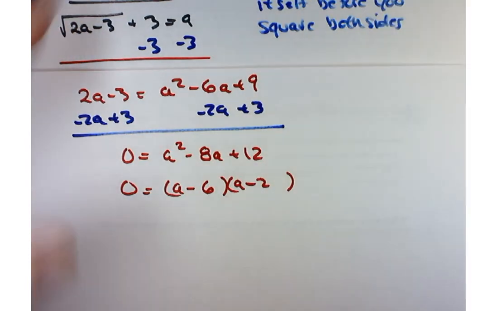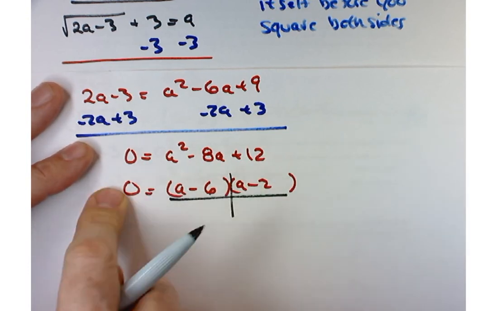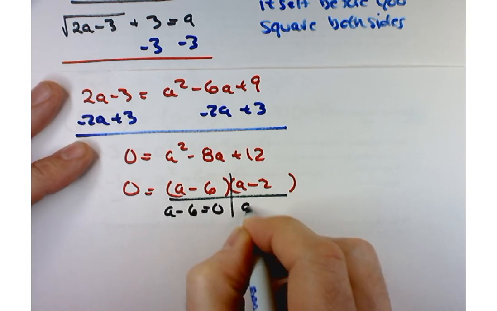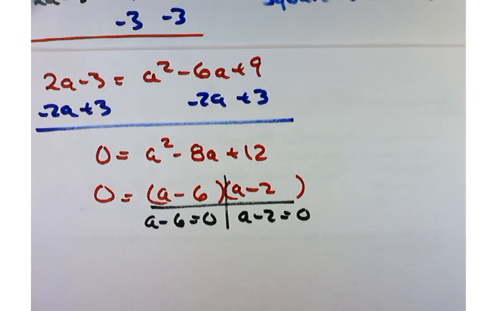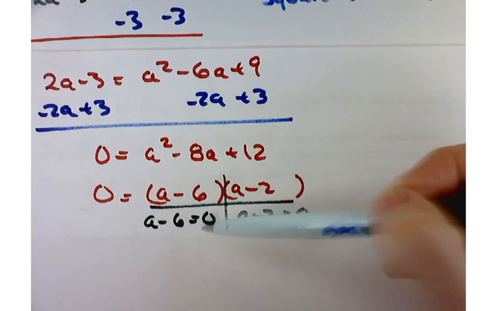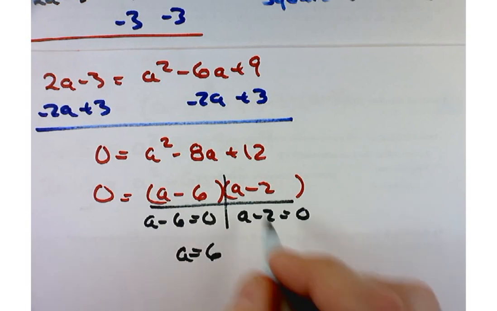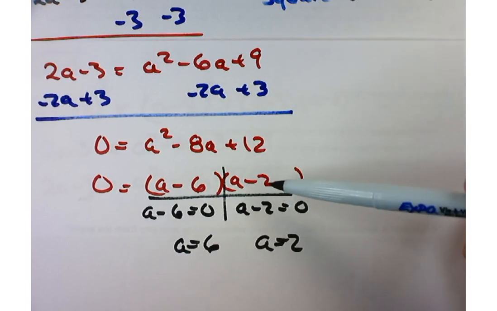So if I have two expressions that multiply to 0, then either a minus 6 equals 0 or a minus 2 equals 0. Now you don't necessarily have to show this. I show this just because I don't want to lose anybody, but there's kind of a shortcut to the answer here. If you've got an a minus 6 term, then what's my answer going to be? Well, add 6 to both sides, or add 2 to both sides. What do you think is a shortcut in going from here to here?